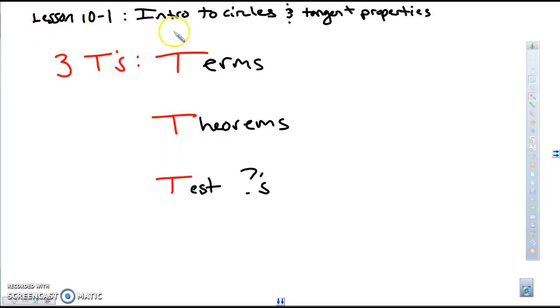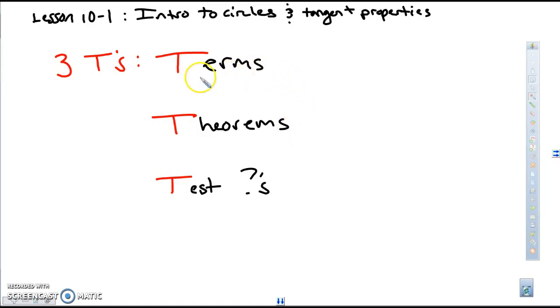So, as you can see, we are going to be looking into some circles now. We're moving away from all those quadrilaterals that we focused a lot on. Now we're going to look into a new type of shape, which are circles. And they have some nice little properties, and we're going to look at stuff that has to do with their tangents. So, anyway, I'm going to avoid getting on a tangent there.